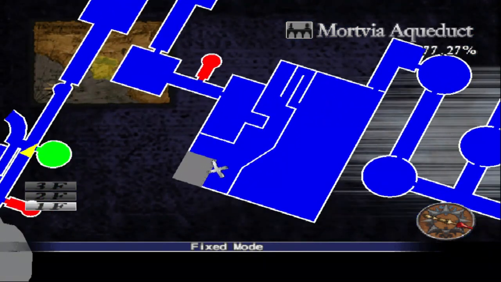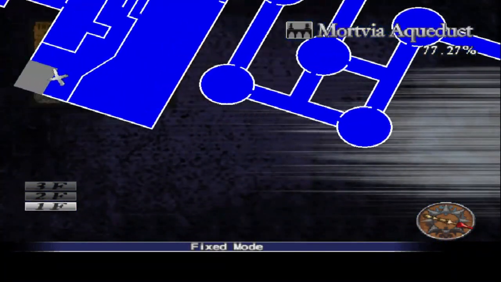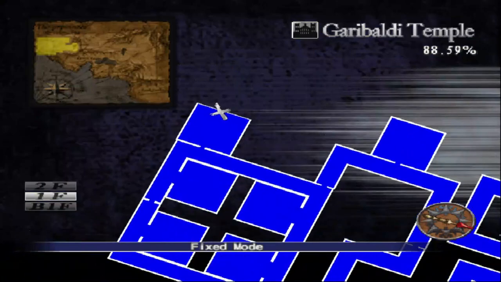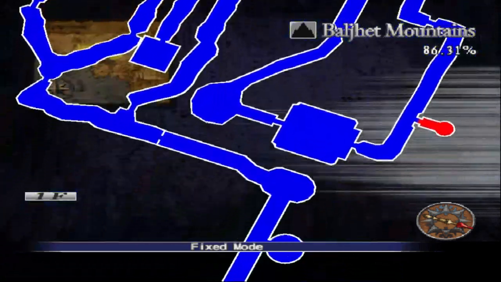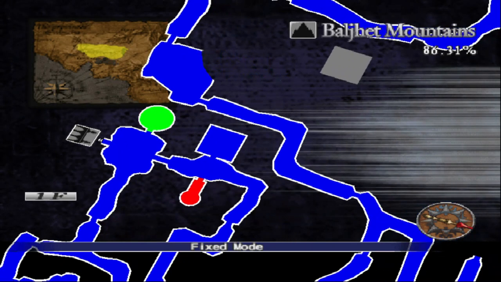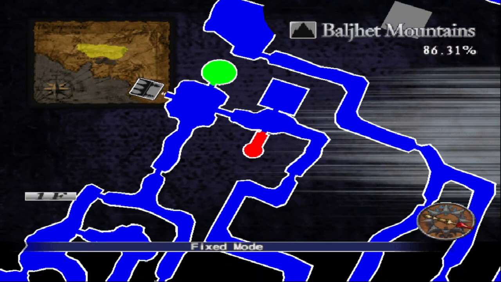So we need to go back here, but to go back here faster, we should go back into the mountains. But we also have a bunch of passages in the mountains. The passage in the Garibaldi temple we also cannot open with this familiar, so we are going to skip it for now. So I'm going to teleport to right next to the entrance to the aqueduct and right next to Julia's shop here. And I'm going to use my memorial tickets on this save right here.